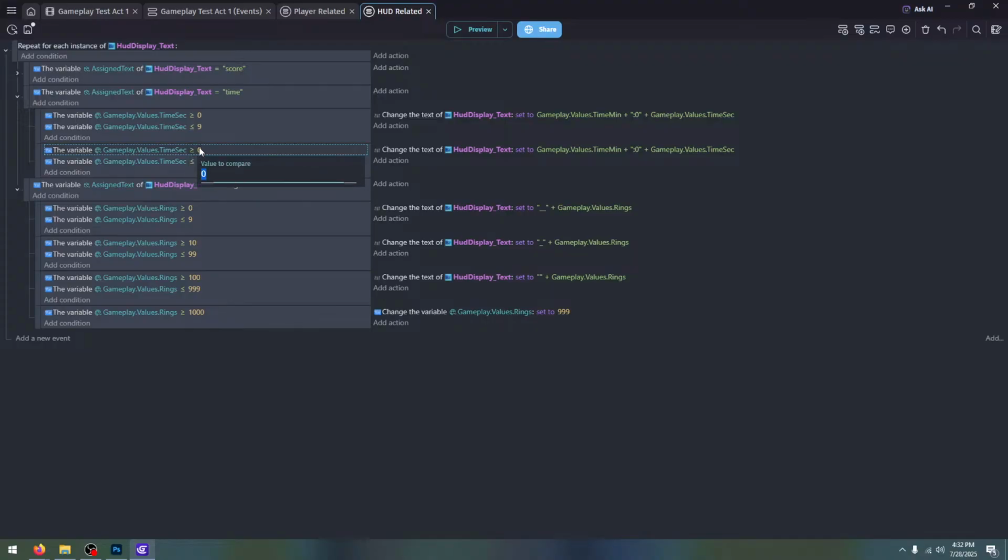And then if we're greater than or equal to 10, but less than or equal to 59, we will have this removed.